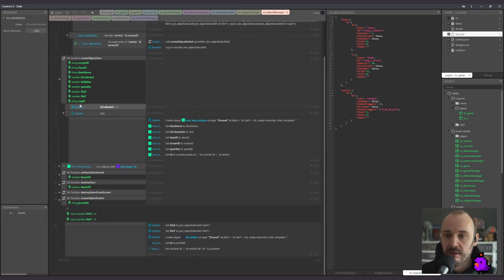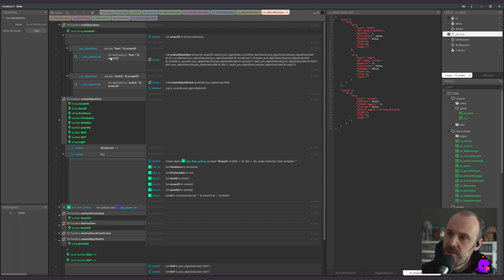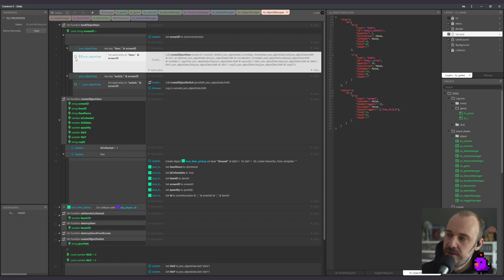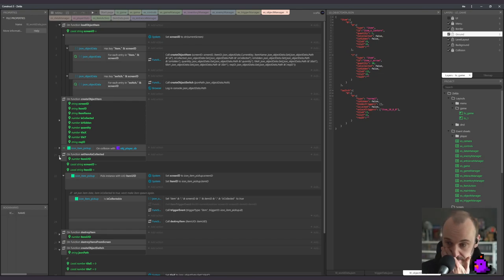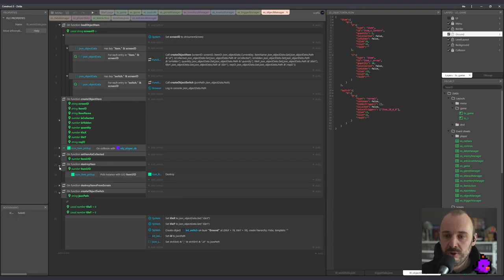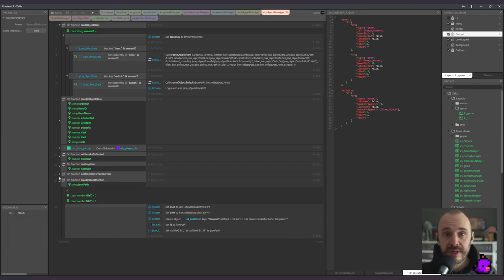So how does it actually look? We do have a check if it's collected, yes or no, or else actually make it. The collected thing, I think I could actually place it over here, but maybe I will look at it after this video. Yes, we do have something like, okay, if we collect an item, we set it to collected. Some stuff is happening. Destroy item is just destroy something once you pick it up. But also, once we move away from the screen, erase all the items. Because again, we're not moving to a different layout. We're not moving to a different section in the layout. The layout is just a single screen. And that is my constraint. I'm not going to make bigger screens. It's just going to be that screen.